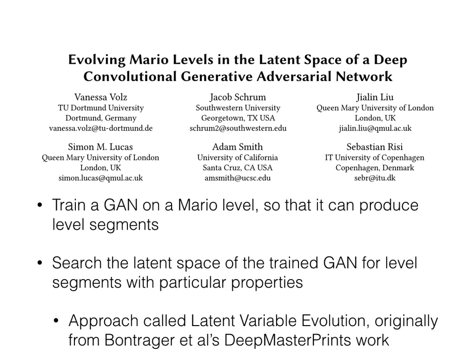Let's show you an example. This is a very, very good paper by a bunch of my friends, which takes an approach that we developed for generating fake fingerprints and applies this to Super Mario Bros. The idea here is to train a generative adversarial network, as we talked about before, to generate new Super Mario Bros. level segments, and then to evolve the inputs to the latent space, the latent variable input, to get levels with particular properties. And this is a very, very powerful approach.